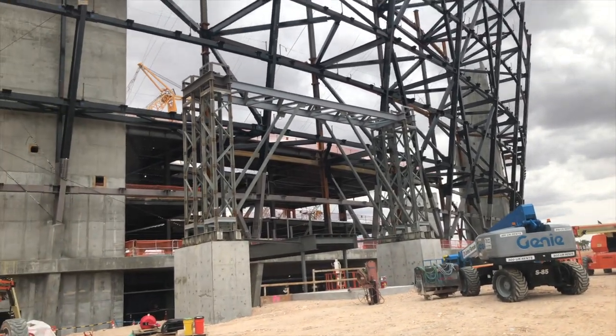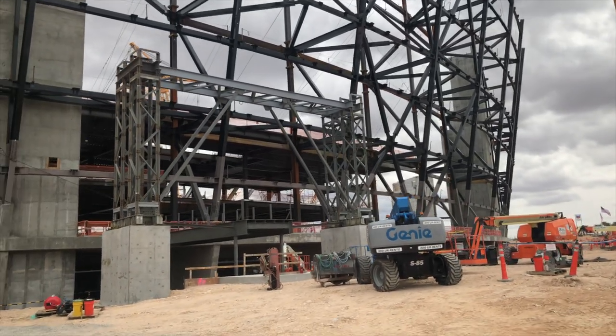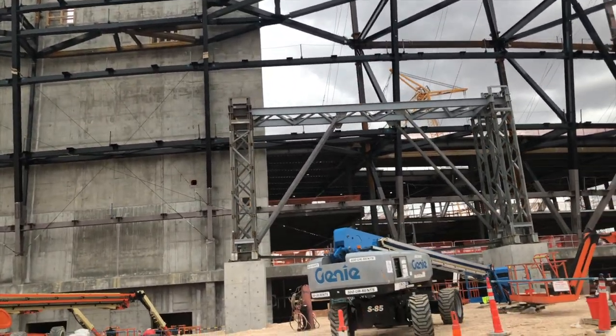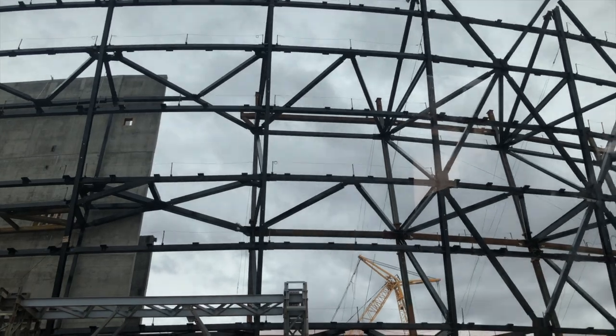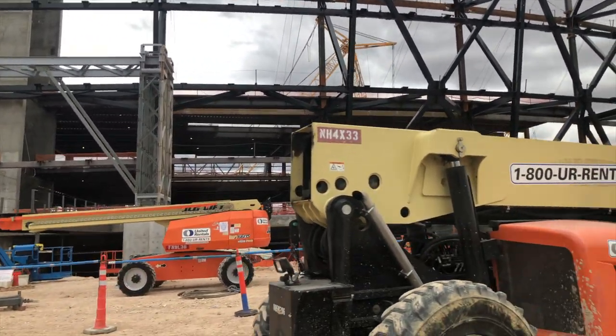The roof for this stadium is going to be made of really special new material that will keep out the heat, but will allow the sun to come in for light, but not heat, which is very important in Las Vegas because it's so hot here. It's a really great project. Guys are working from all over the country on this project.